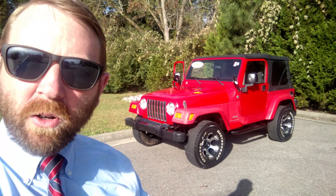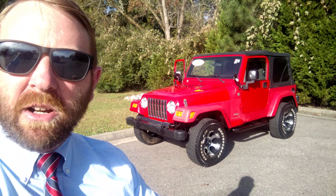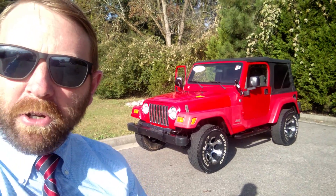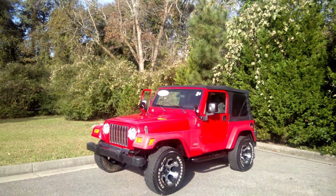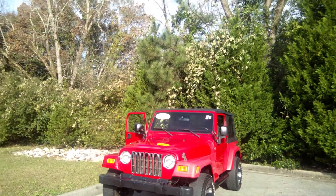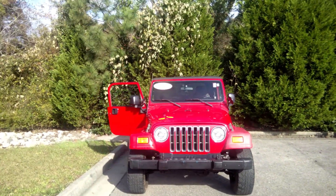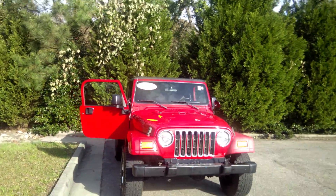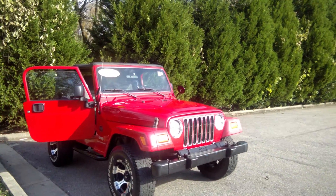Got 4-wheel drive, 4 on the floor — great model, very clean, good miles. Go ahead and come on in, take a test drive; I'm sure you'll fall in love with it and we'll get those numbers right where you want them to be. Again, ladies and gentlemen, 2005 Jeep Wrangler — trail rated. Got a front grill there, the classic look you're looking for on a Jeep, got the nice tow bars there, ready to go — winch ready.